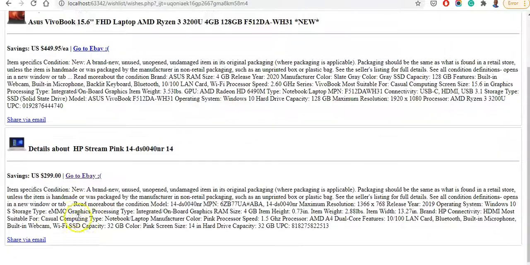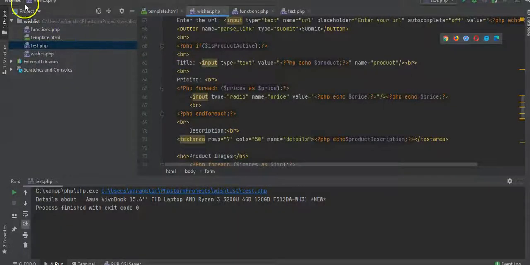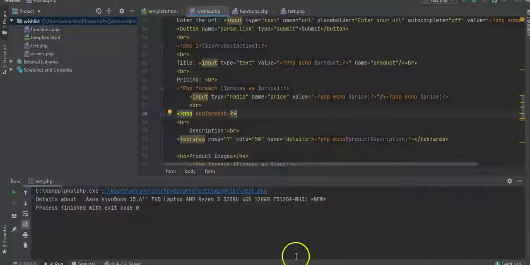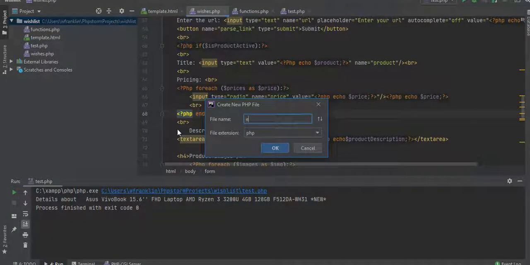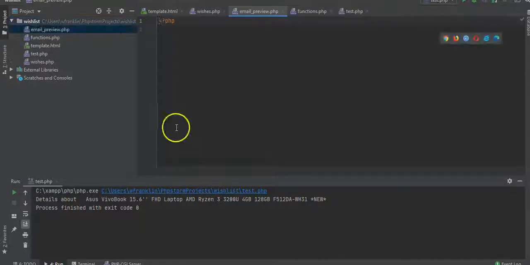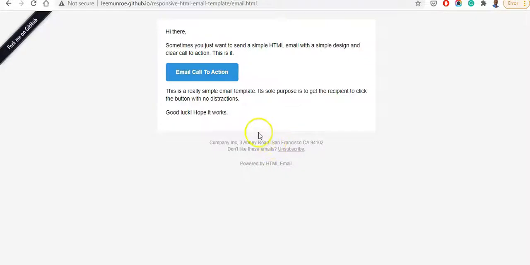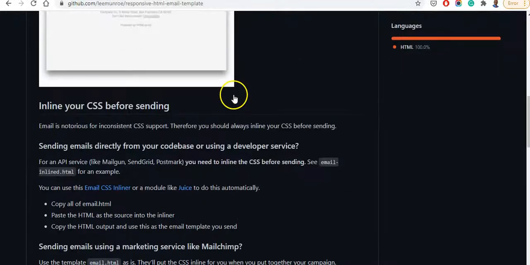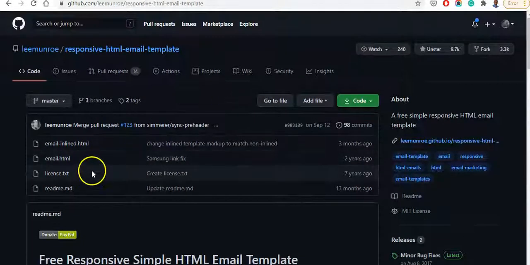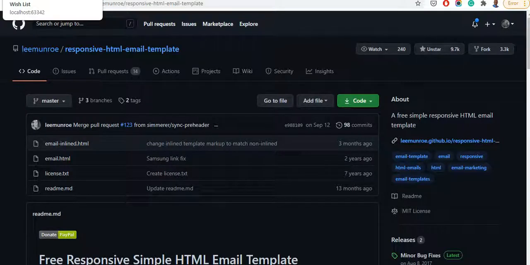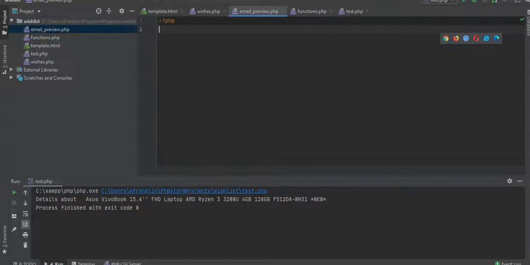All right, so moving ahead, what comes next is we are going to send something via email. So we're going to create something called email preview. Email preview is just what it sounds like. Basically, we're going to preview the email before we actually send it, so the user can see what they will be sending. The email template I'm particularly fond of is this, and as you can see, you can go here to get it, and you can check it out on GitHub. This is what we're going to use to build our email template. I'll put a link in the YouTube video. I am literally just going to copy that across. For the email preview, I'm just going to copy the HTML because most of it is just plain old HTML.